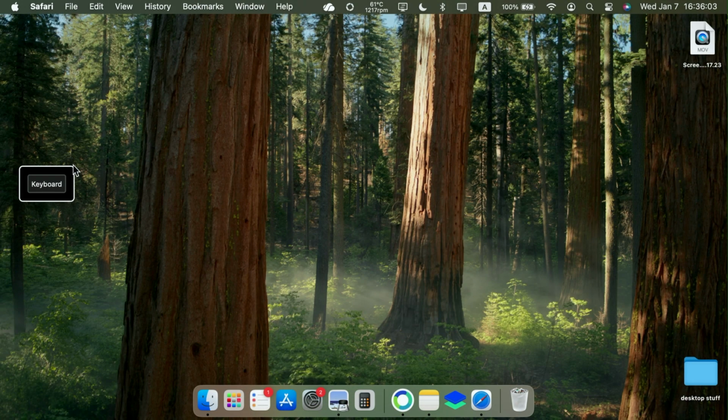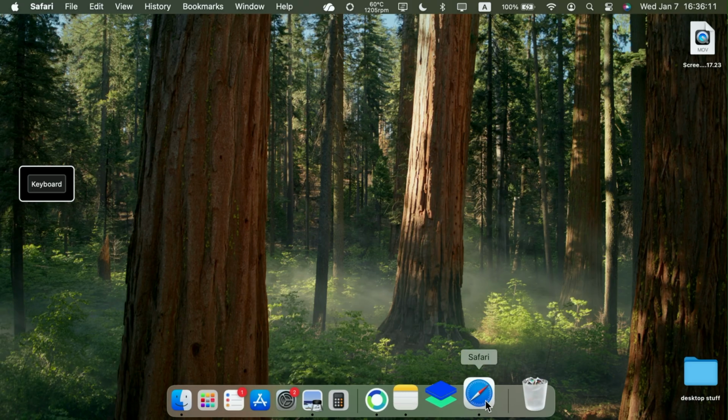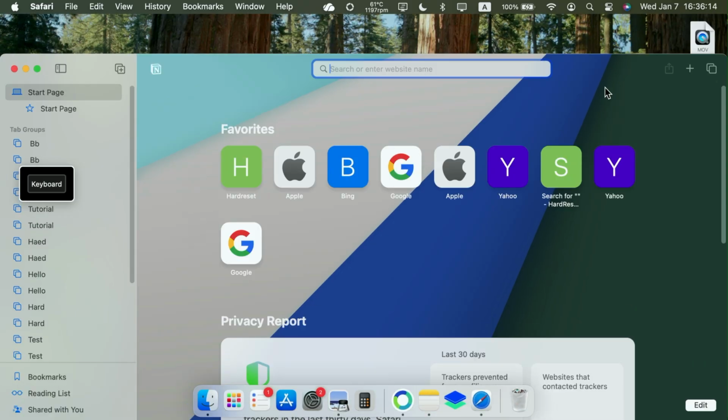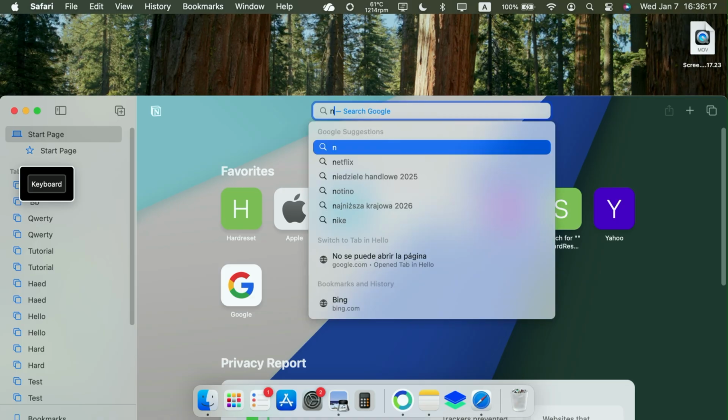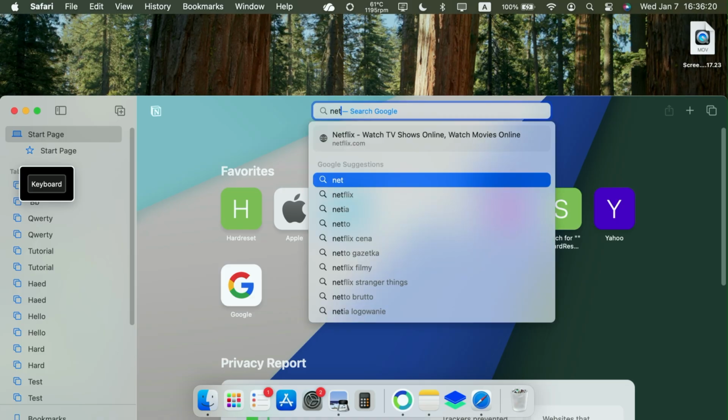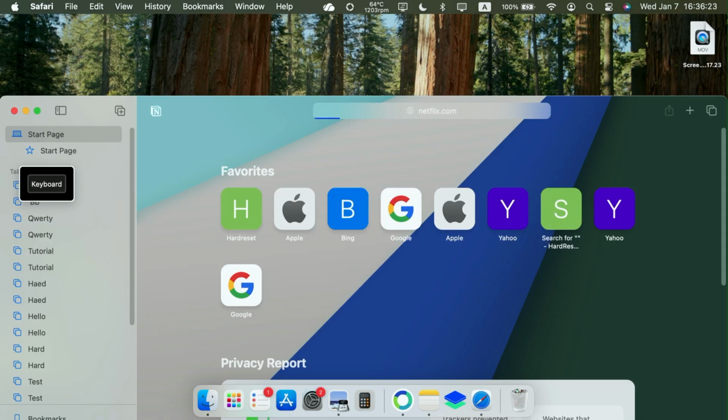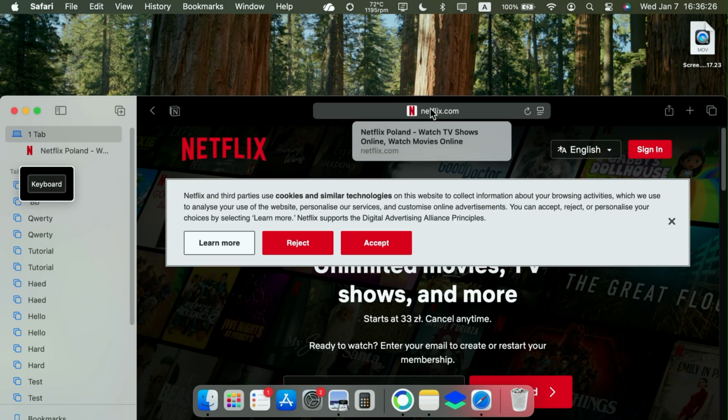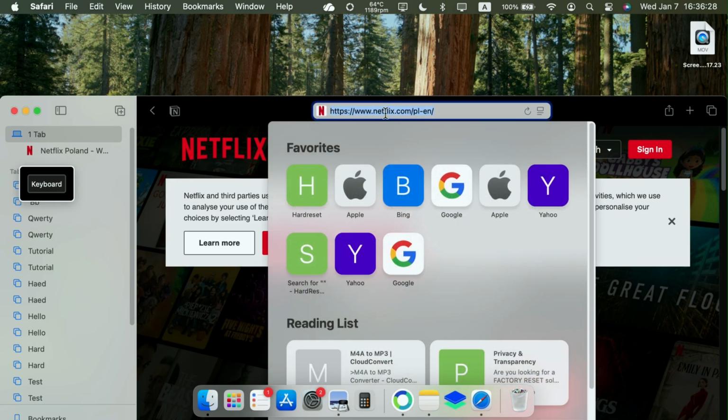Since there is no official application for Netflix in the App Store, we'll have to do things a little bit different. So in this case, we just have to open a web browser and then enter the official Netflix web address into the address field. So netflix.com, and then what we're gonna have to do is select the address of this page and hold the left key of your mouse on the name of this page and then drag it to your desktop. This will make this file appear in here, and this file will basically transfer you to the Netflix website.